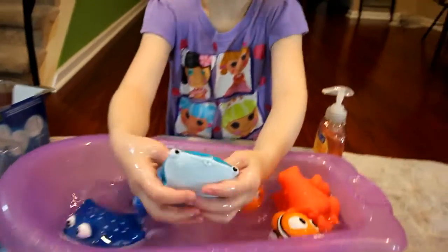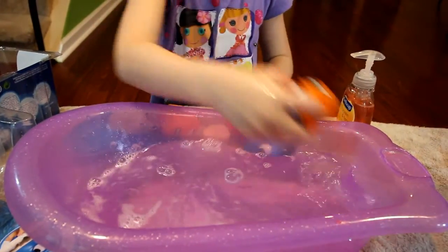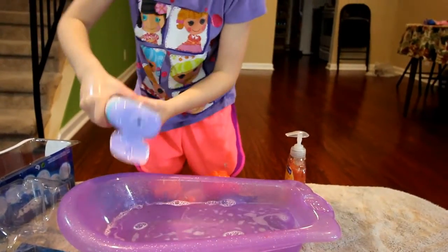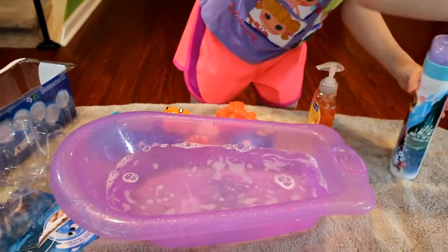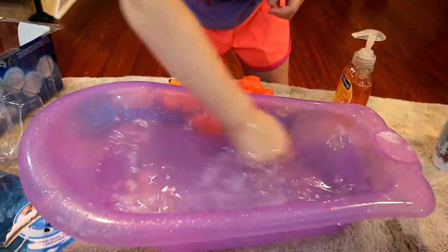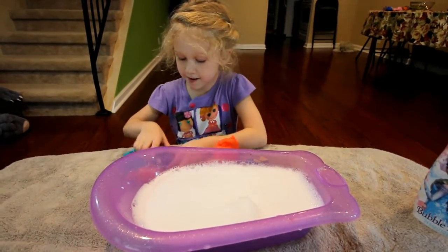Do you think it's time for a bubble bath for everybody? Yeah, a bubble bath! Put everything out. Here's my Elsa bubble bath. Let's see what color. Oh, it's green! Is it green? Oh, it is. Pop that right in. Okay, swish it up. I'll do it all by myself. Maybe you need to do it faster. Okay, we'll be right back with the bubble bath. Okay, we're back with the bubbles.